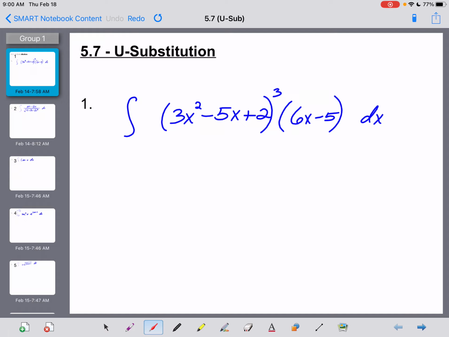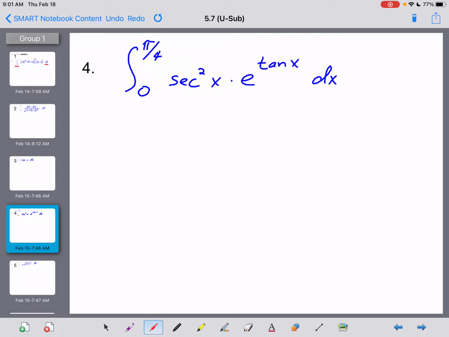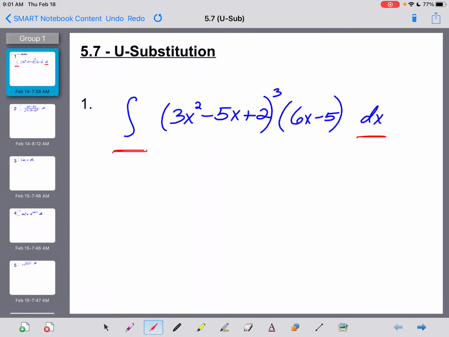Now, I do just want to make a quick mention of one important thing. We are being asked here, everybody, to take an indefinite integral with respect to x. And one of the things we discussed a while ago that I want to make sure everyone understands is that the answer to an indefinite integral is going to be a function. We are going to have x's in our answer. Later on today, we're going to be looking at some definite integral problems, and the answer to a definite integral problem was, and still is going to be, a constant, something like 7 or 3 pi. But for an indefinite integral, we're going to end up with a function for our answer.